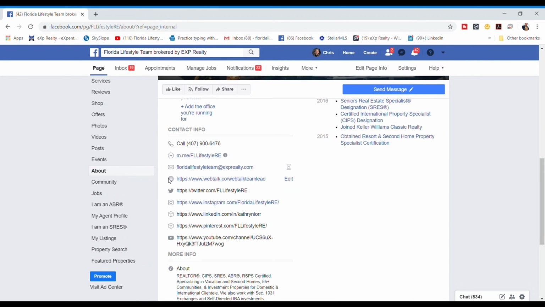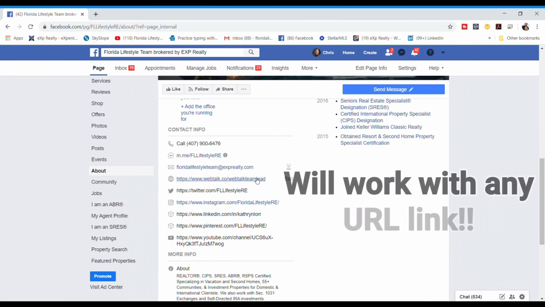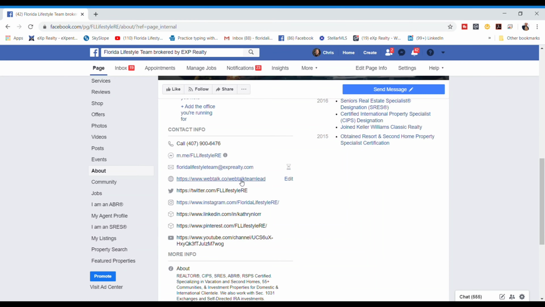That is your website. Now in this spot, usually people put the URL to their website. Well, for this, we're going to change this. We're going to hit the edit button and put in your Webtalk sign up landing page for people, your referral page, right? So go ahead and put that in there. You can use the Webtalk co.earn. You can use all the other ones that they use, and I'm just putting my regular one in here for now. So fill in this.